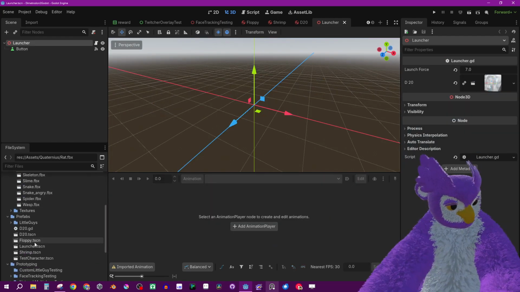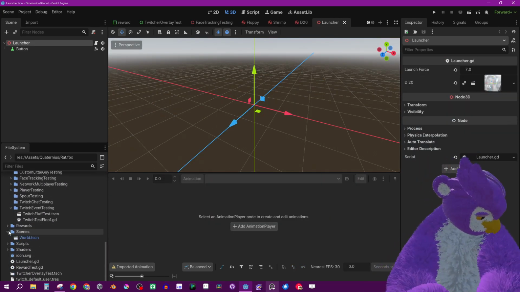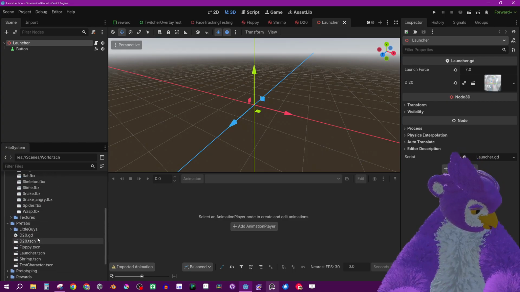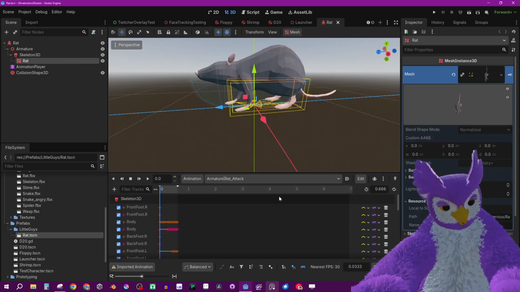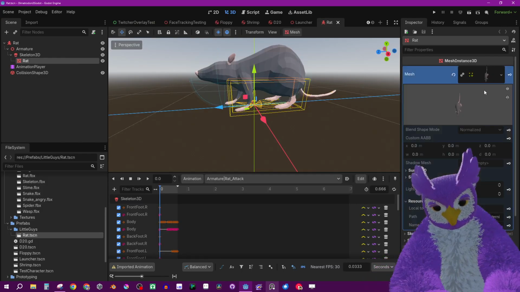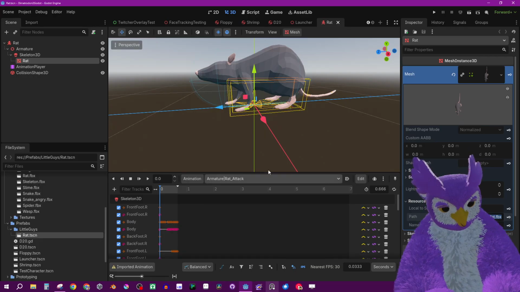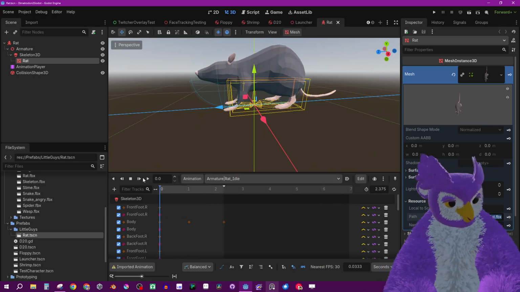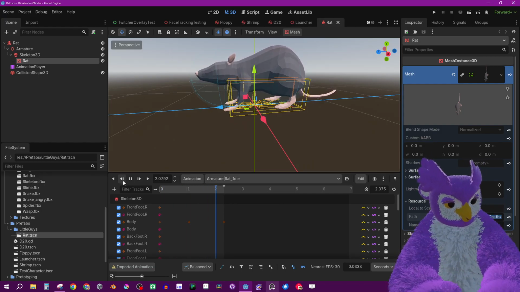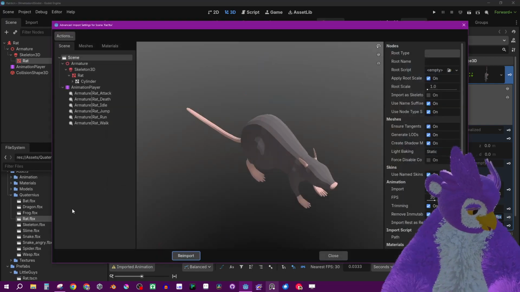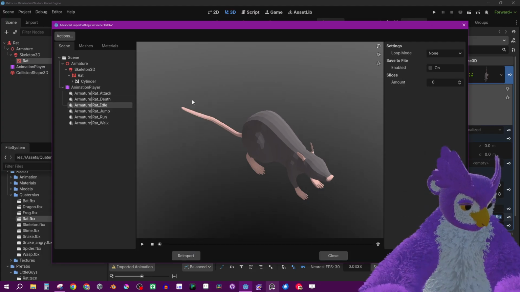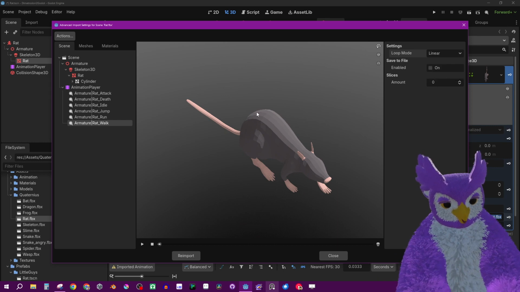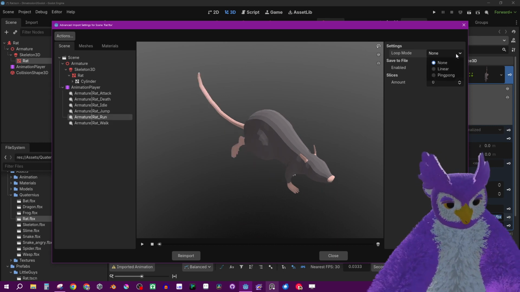I'll close that scene now. Let's open up our rat. Alright, cool. Alright, let's make that animation loop. We want our idle, our walk, our run to loop.